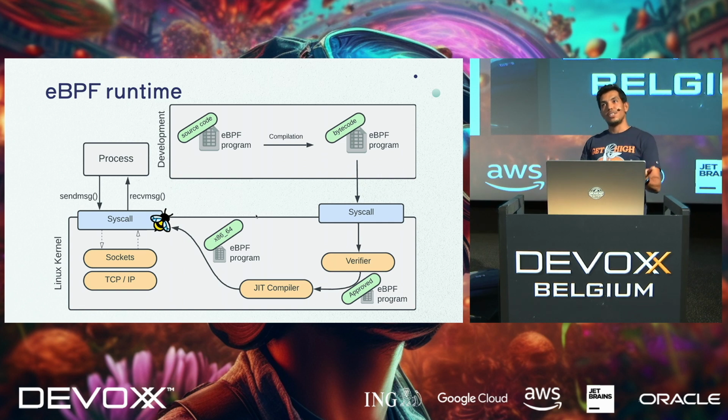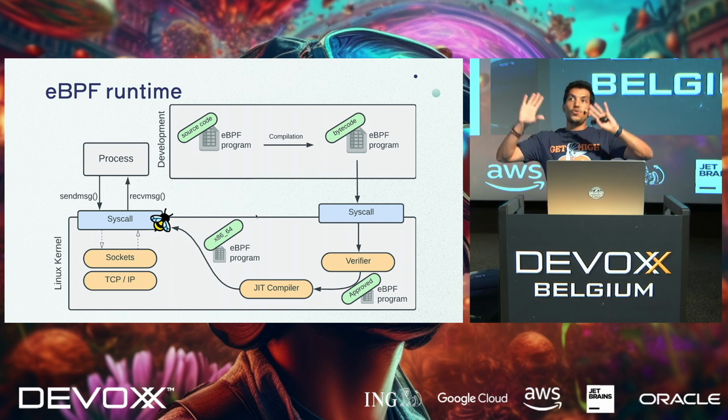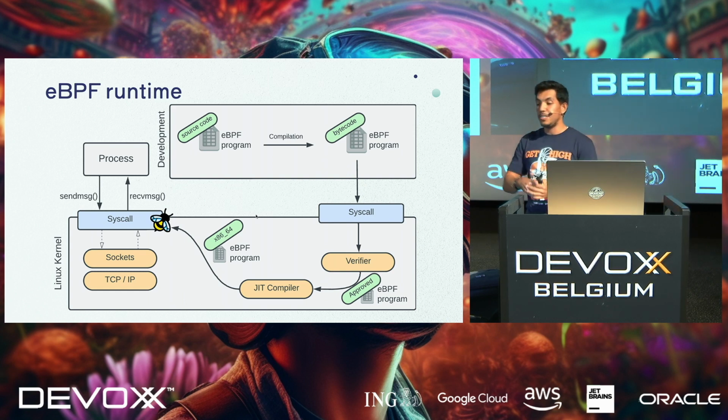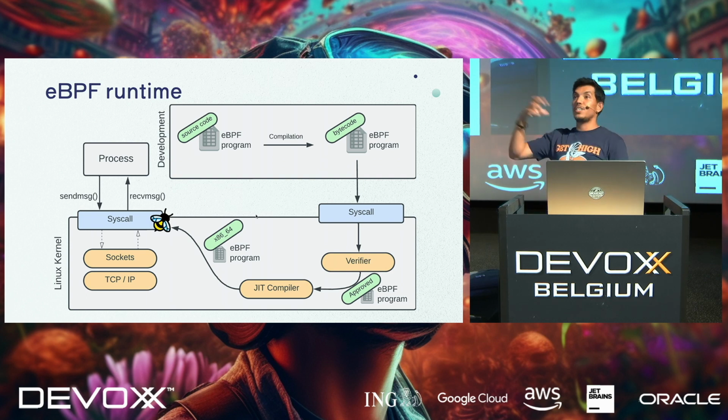So how is it actually done? We have what we call the eBPF runtime. And eBPF has two parts. There is the user space code, which is your application that will interact and collect some data. We will get into that in a minute. But we are here more interested in the kernel code. And for that, you have two options. Either you would use C or Rust. Those are the only supported languages to write kernel eBPF programs. So you write your source code, and then you compile it into bytecode.